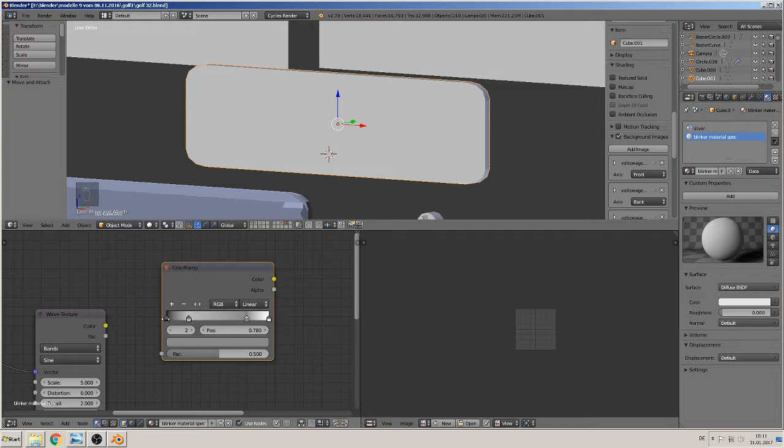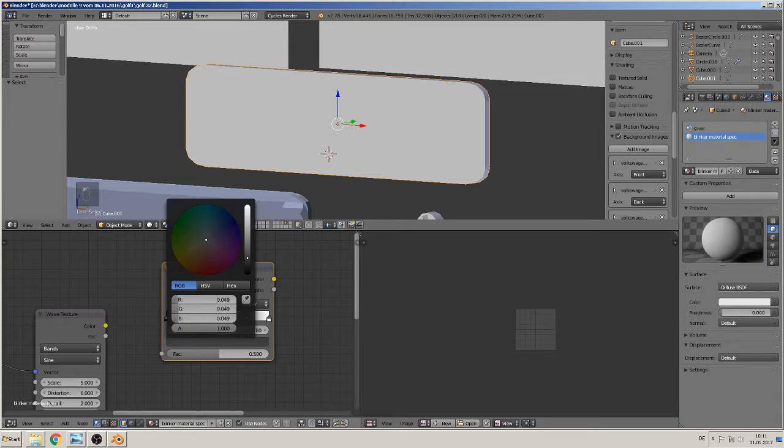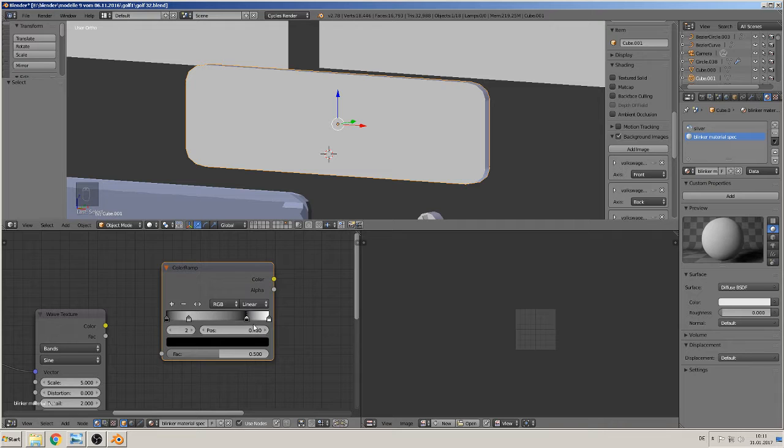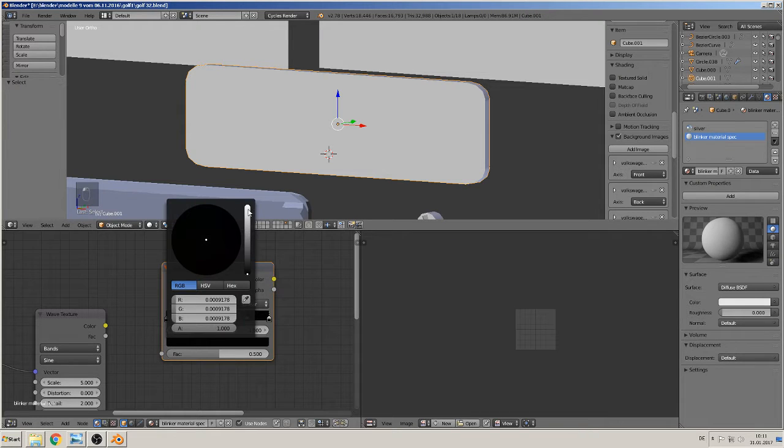Then we want the outside to be black and the inside white. So that here is the outside. So we click in this little quad there, and then we can give them here the color. So we give them a black. Not this one, this one. Okay, black. Then we click this little thing here and we make that white.